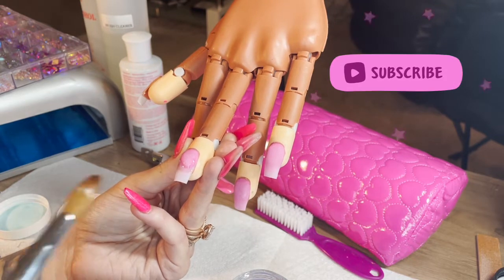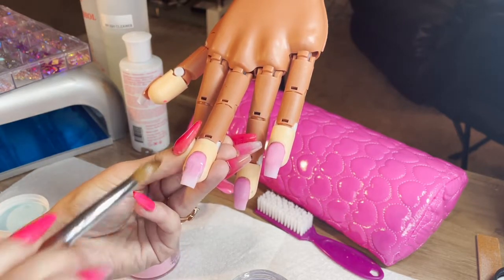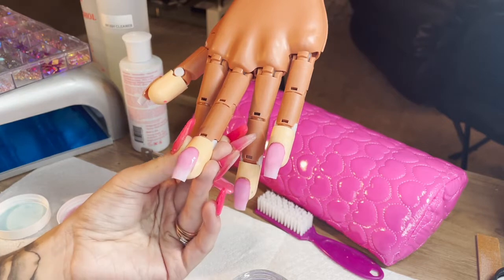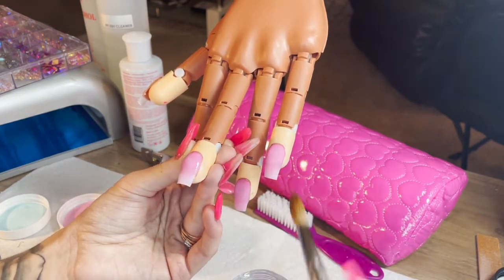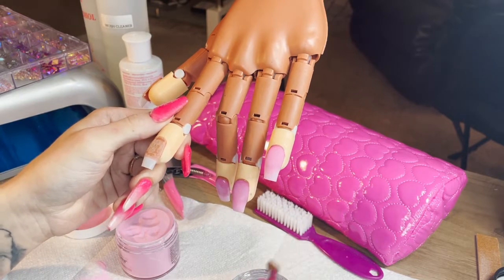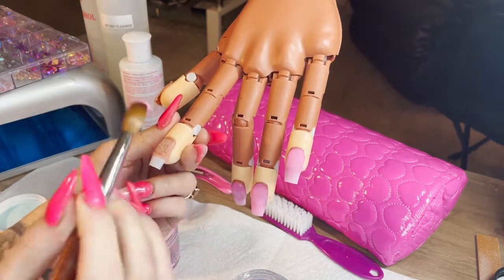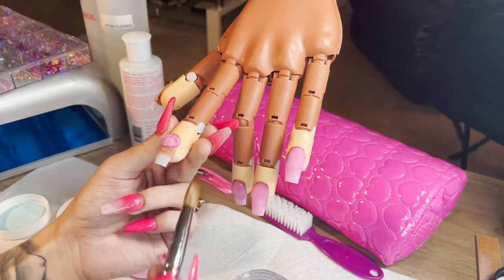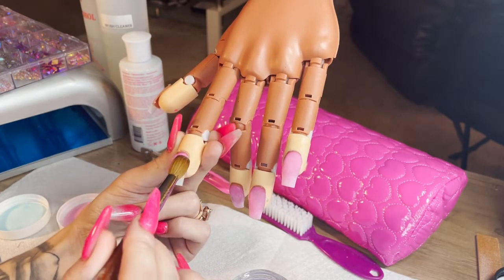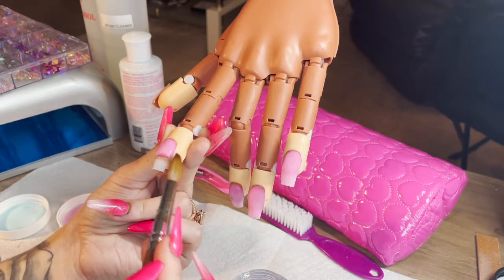Placing my apex bead, I like to let it sit a little bit longer because we do want that thickness to kind of stay where the apex is. In whatever way you want your acrylic to flow, just hold the finger that way and gravity will help pull it.